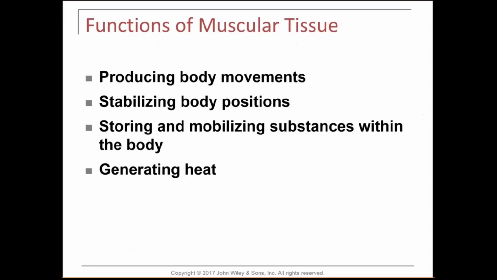So functions of muscular tissue: producing body movements. We know this. This works in conjunction with bones and joints. You guys covered joints at the end of last session. You talked about various types of joints like synovial joints, right? Synovial joints are going to be the structural designation of a joint. Functionally speaking, are synovial joints freely movable, kind of movable, or immovable? Really movable, right? The freely movable ones.